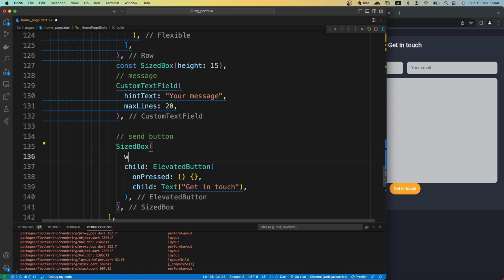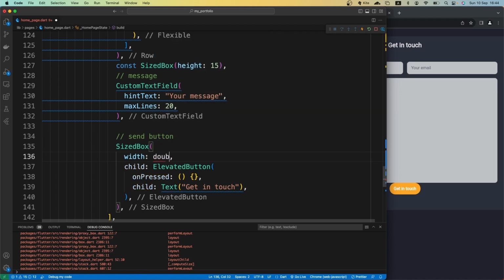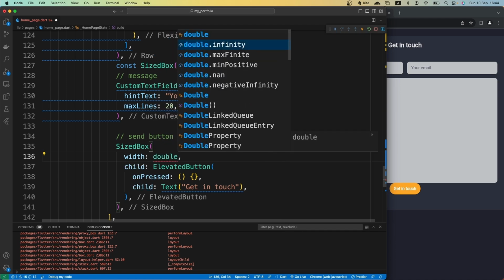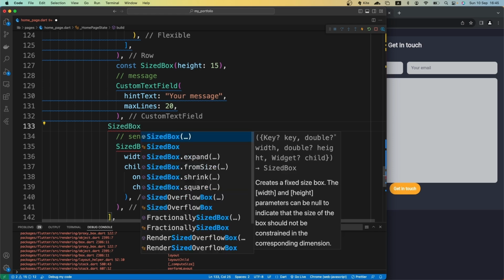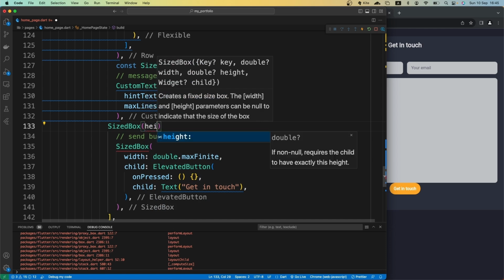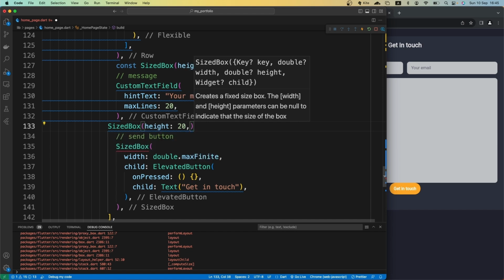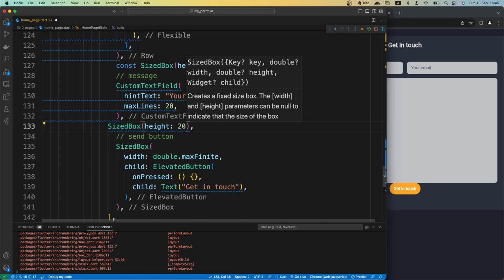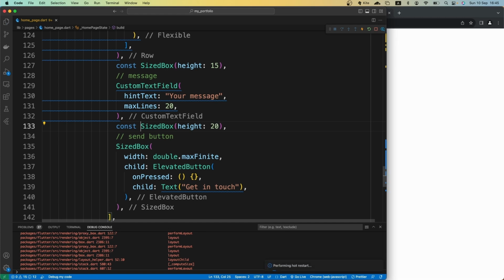Okay, and for the width I want to give this double.maxFinite. And let's give this some spacing over here as well. SizedBox, for the spacing, height, that will be 20, and then we can make this const just like that.